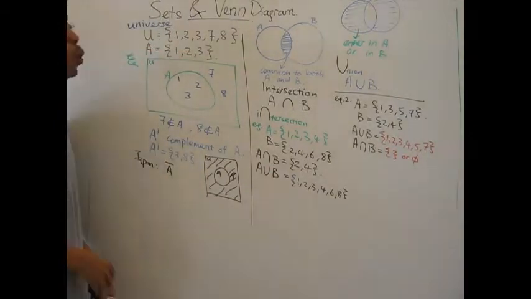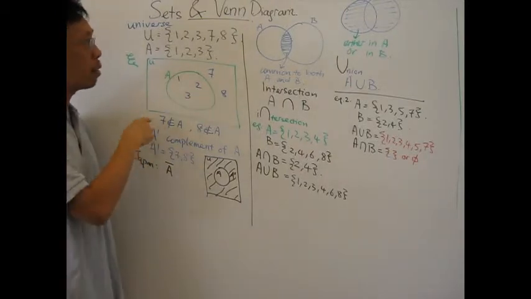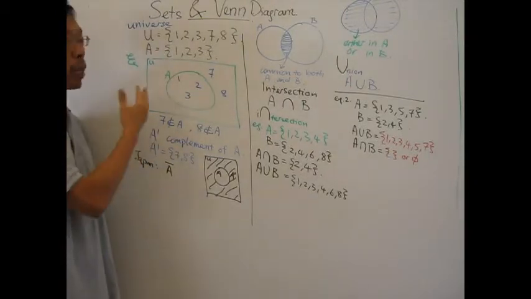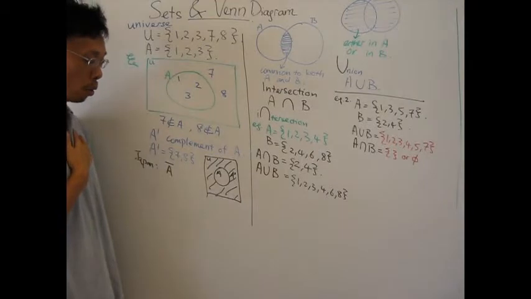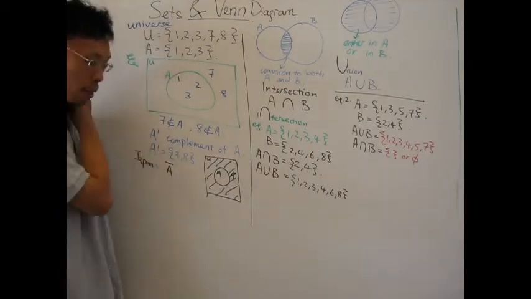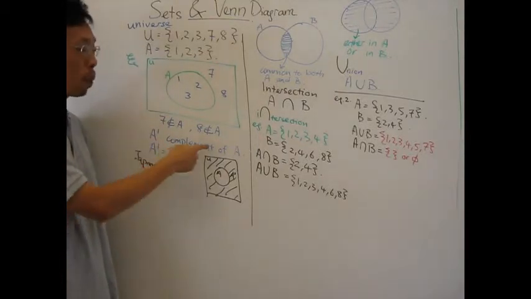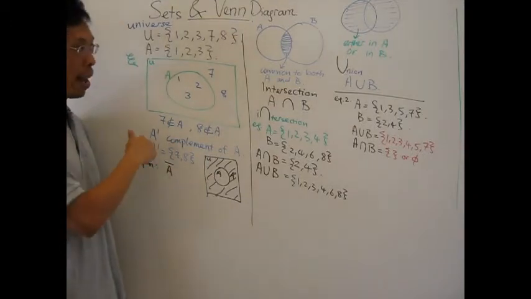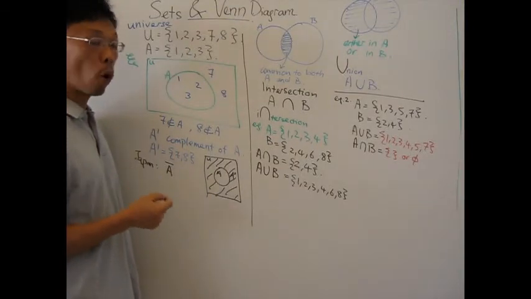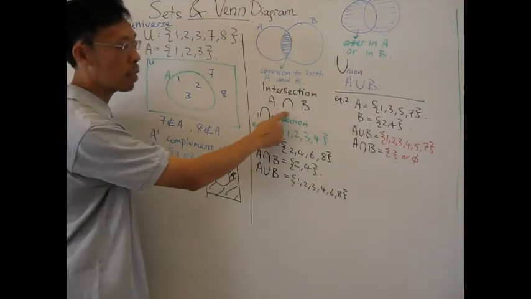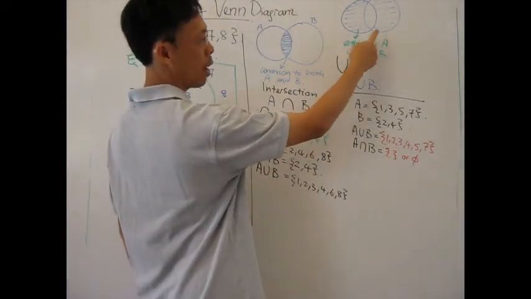Okay, empty set. So what have we learned today? As a recap, we learned that we can represent sets using a Venn diagram, and the universe is usually represented using a rectangular box. And we learned about complement. Complement is written with a dash. A dash, for example, is the complement of A, meaning all the members not in A. We learned about intersection. That is all the elements that are common to both A and B, and this is the sign for intersection. We learned about union. That is all the elements either in A or in B.